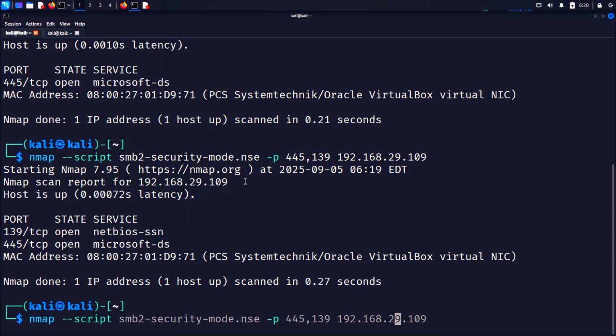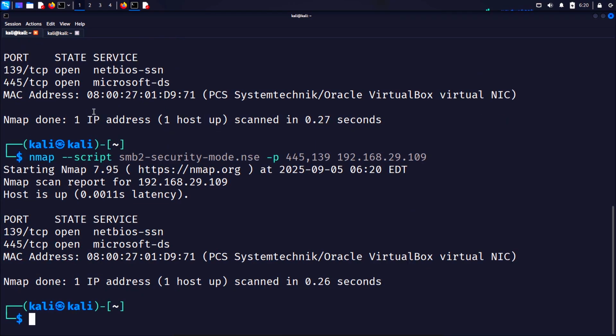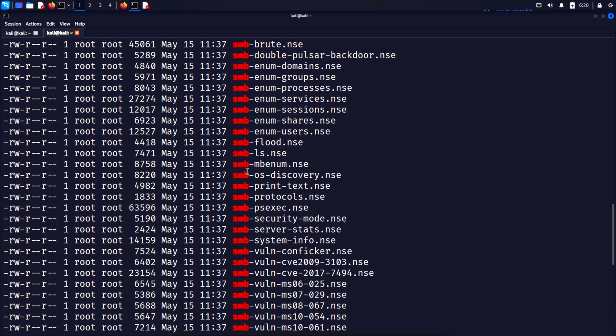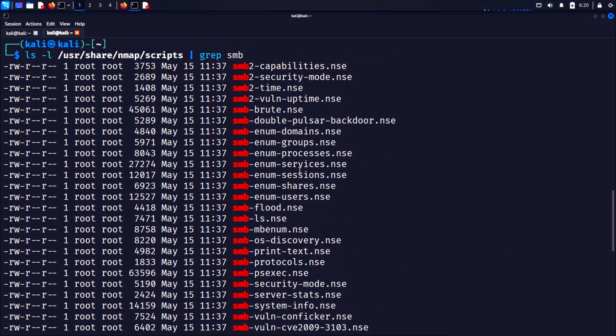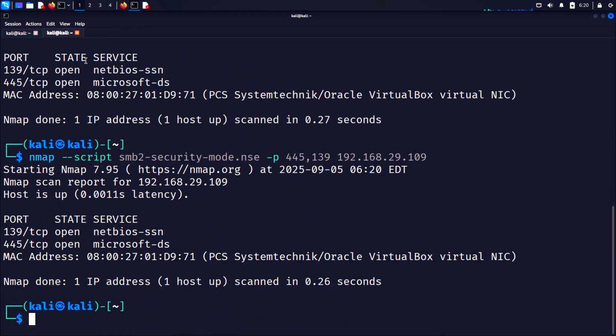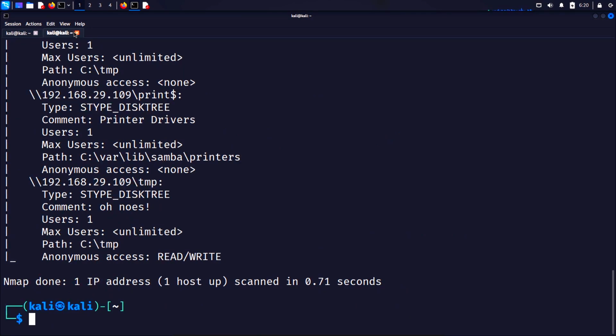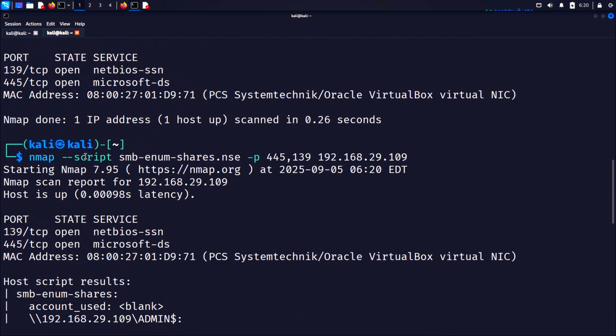Let me use another scripting engine script. We used the security mode script before, right? Now we are going to use shares. So let me copy the shares script again. As you can see, this is the nmap NSE script that we are going to use. So let me try to use that. And as you can see, we definitely got plenty of results.